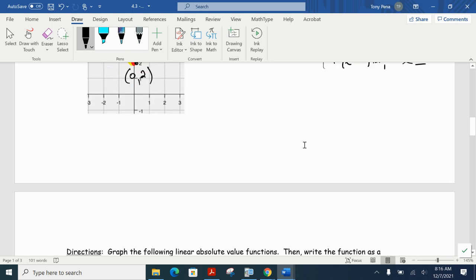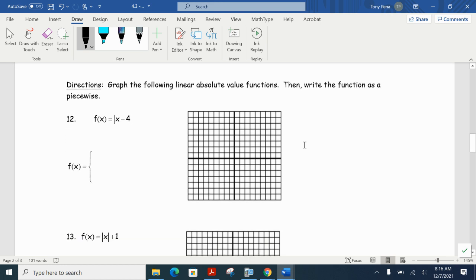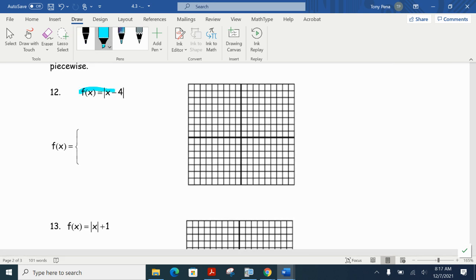All right. So now this next one. See if we are understanding this. I do not give you the graph. So what I want you to do first is to look at this equation here and see if we're understanding. We did the one together, then you guys just did those last two. If that's your absolute value equation, what does the piecewise equation have to look like? All right. What were those similarities between them?